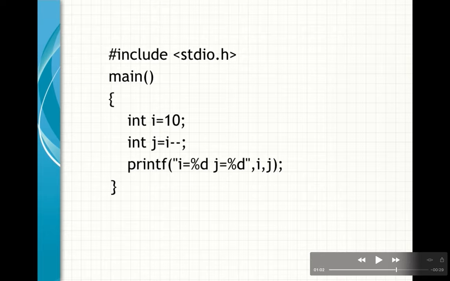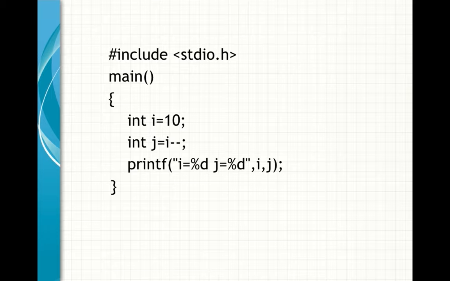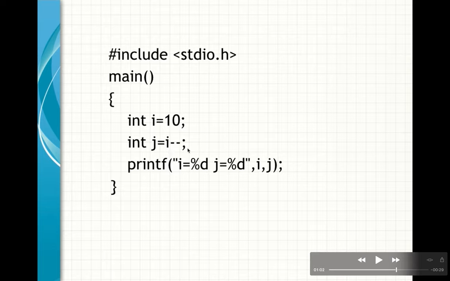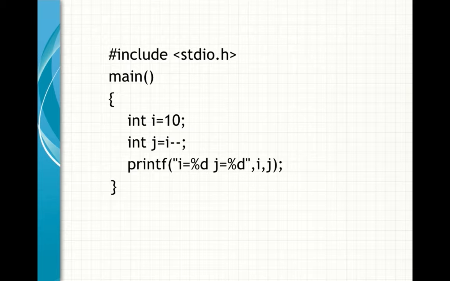Now this is the post-decrement. So please understand what post-decrement is here. Same thing as post-increment. Just see what is happening here. This statement, can we say it is equivalent to int j = i followed by i = i - 1? Correct? So first i gets assigned to j, then i gets decremented. So what will be the answer? j will be 10, i will be 9 because it's getting decremented, right?